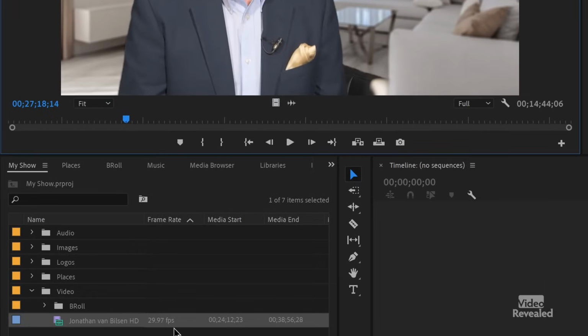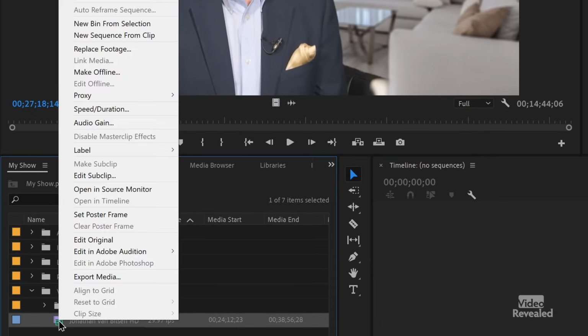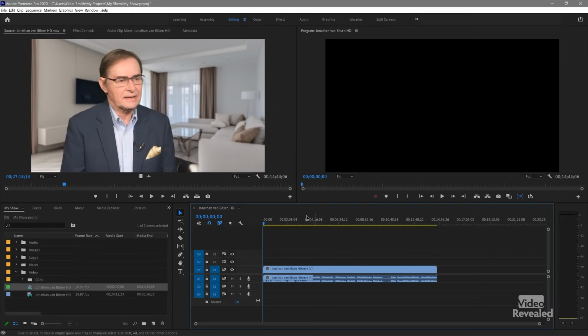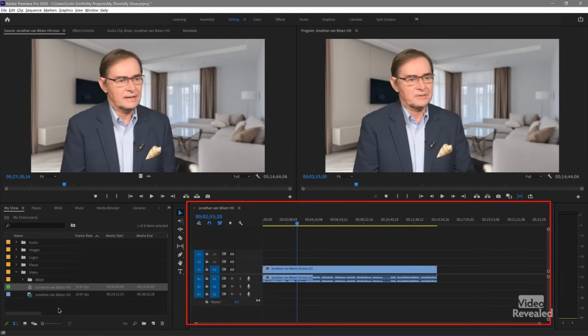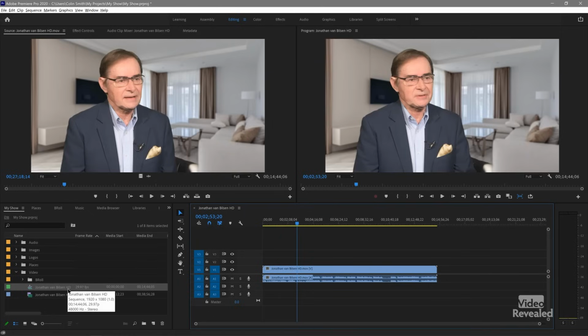based on that. For new users, you can almost always simply create a new sequence based on that clip. So you'll see right here, it's 29.97. And if I right click on this clip, there's new sequence from clip. And when I select that, it creates a new sequence based on that clip setting. All of the settings will be the same. It will name this the same too. So that's one way of doing that.